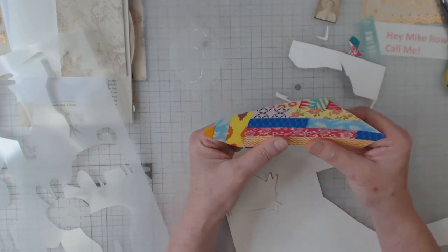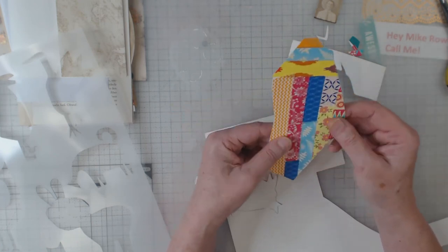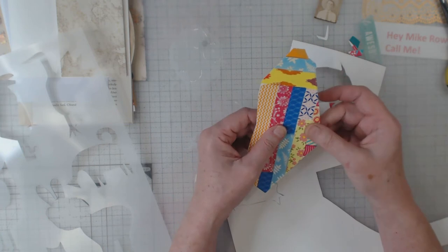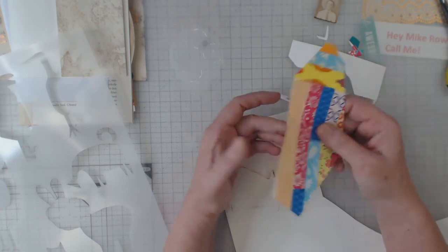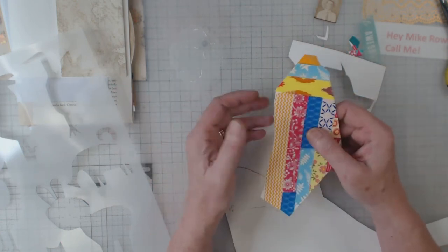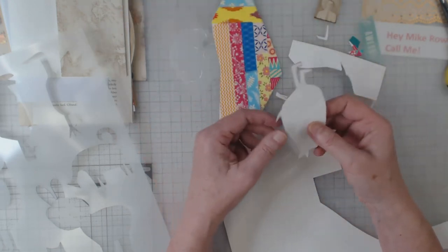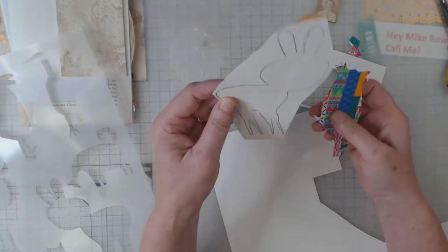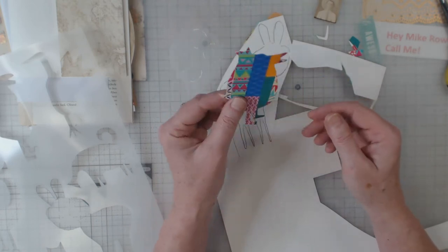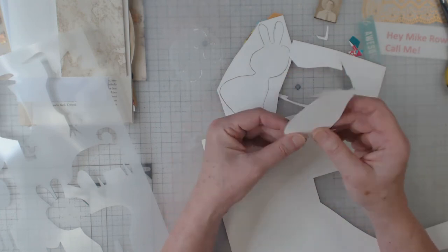Then what I do is I take washi tape or just scrap paper or anything that you have, because we all know we get scraps. And then we cut our scraps, and they make smaller scraps, and it's impossible to get rid of all the scraps. I have bins with big scraps, medium scraps, little scraps. So I thought it would be cute to go ahead and trace the critter. I'm going to call it a critter because I don't know really what they all are. Then just use your washi tape and whatever, and finish trimming them all up.